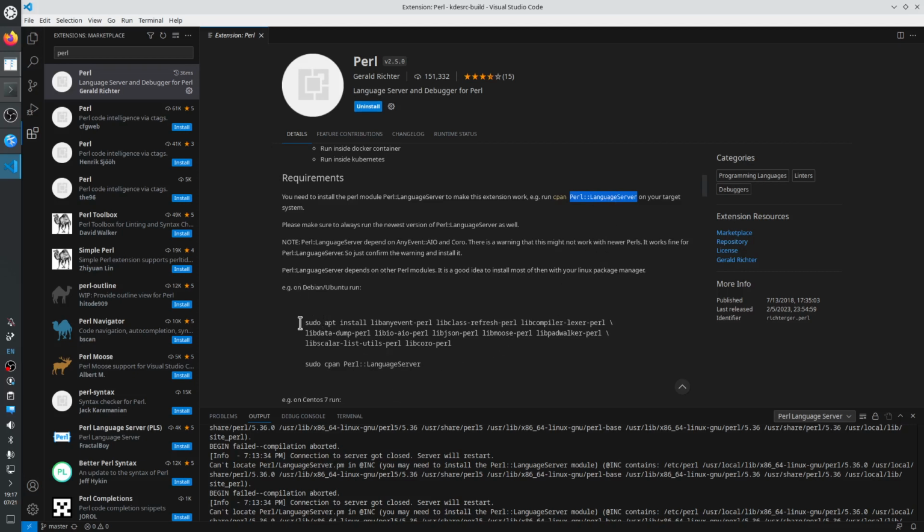What it suggests here is that I install dependencies, deb packages which are needed by Perl::LanguageServer, and then I install Perl::LanguageServer using cpan, which is the module manager, the dependency manager for Perl, on my computer, so system-wide, not per user.